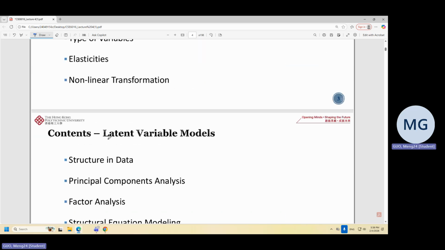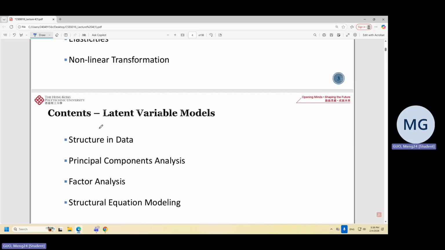Today you will learn about the concept of the latent variable. Latent variable means that variables are latent. Latent is like unseen or unrevealed, something like that.